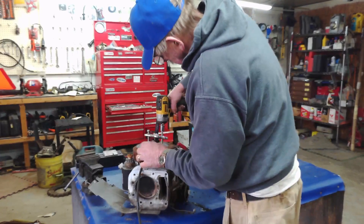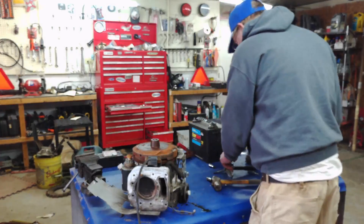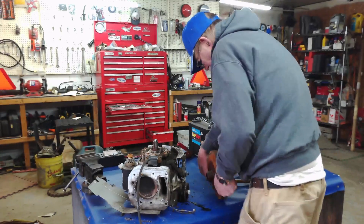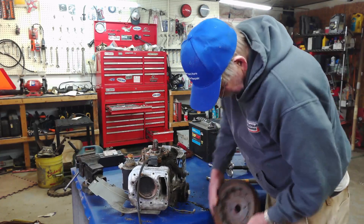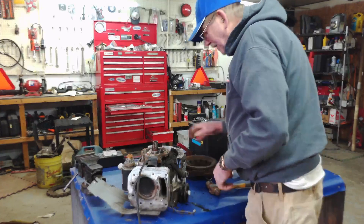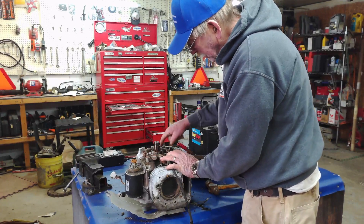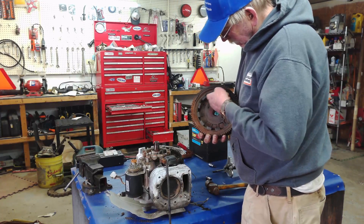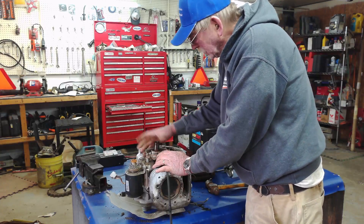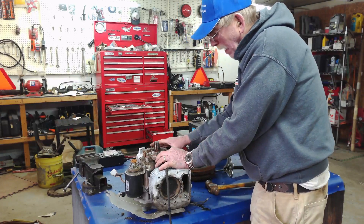Now we can get it out. There's one, and then this here will lift right off. Alright, so now that we have the cover off, this is your stator — it's copper windings all the way around. And you have magnets all the way around the inside of your flywheel. As this goes around, it starts producing a current in volts. Some have built-in regulators; some have ones that are mounted on the outside.